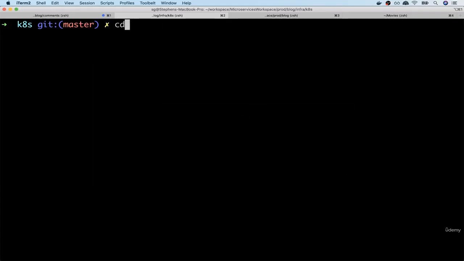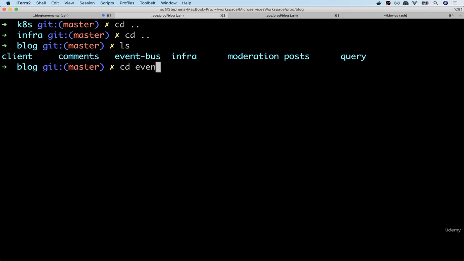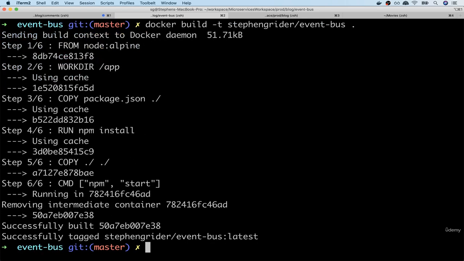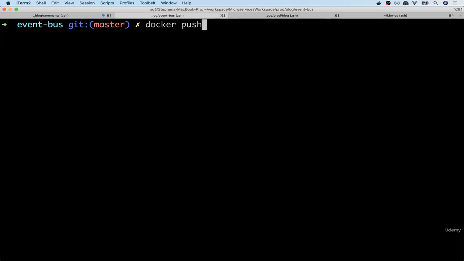Again, at my terminal, I'll change back into my event bus directory and do a docker build -t, your Docker ID, /event-bus, dot. Don't forget the dot at the end. Okay, there's that. I'll push that image. So docker push event-bus.